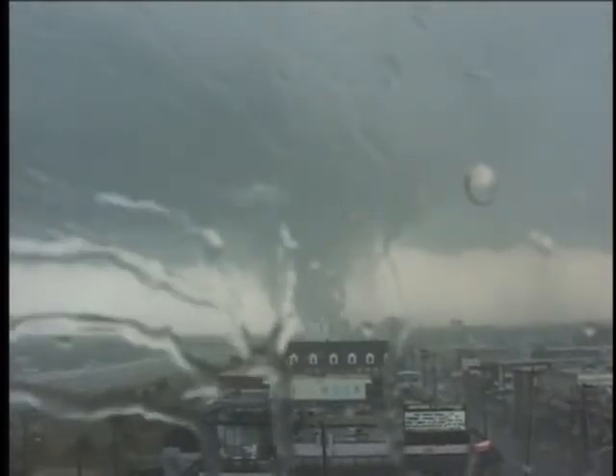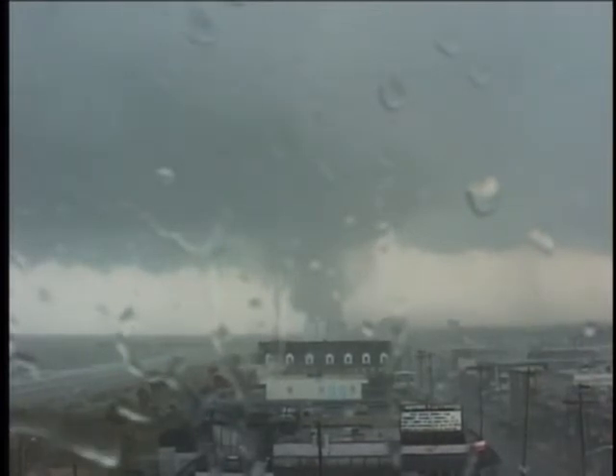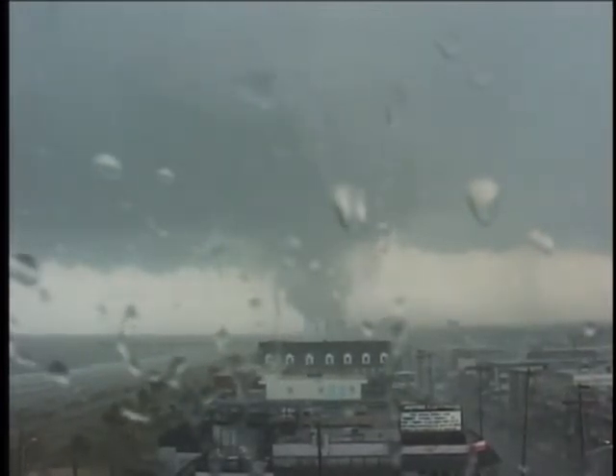A tornado warning is in effect for that area — there is no question about that with these very strong winds and the tornado still hovering there. It has not changed very much at all in the last 15 to 20 minutes, basically sitting there and doing nothing but ripping up quite a bit. We've seen a lot of debris with this particular tornado. There is no doubt damage is being done on the south end of the Strand, roughly around 2nd Avenue South.